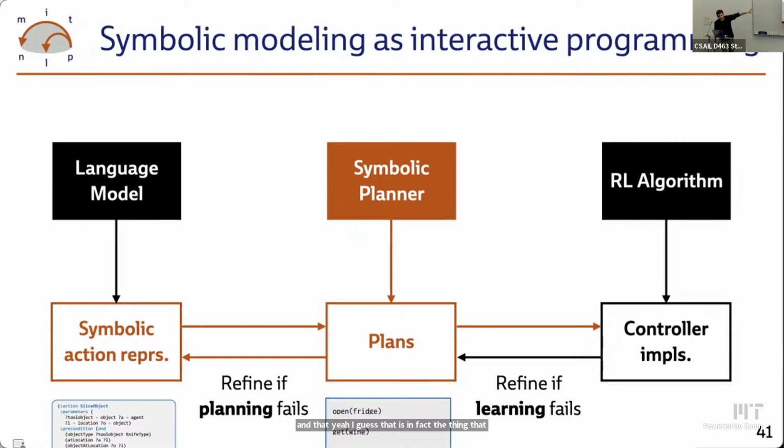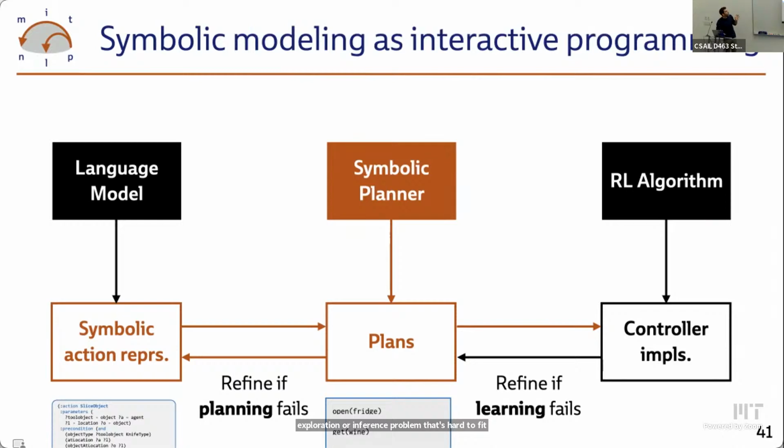Once we have those plans, we're going to try to use them to learn, and the learning step might fail. If the learning step fails, it's because either we've really failed to correctly formalize the environment, or because we're asking this low-level policy to do more than it can learn on its own. We're asking it to learn something that has a longer horizon than RL is going to work for. We're asking it to solve an impossible exploration or inference problem that's hard to fit into some fixed-size neural net.